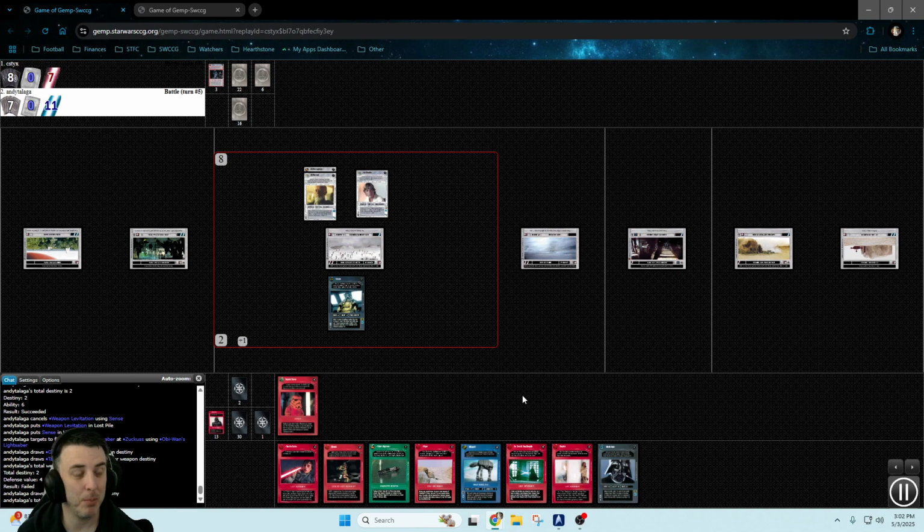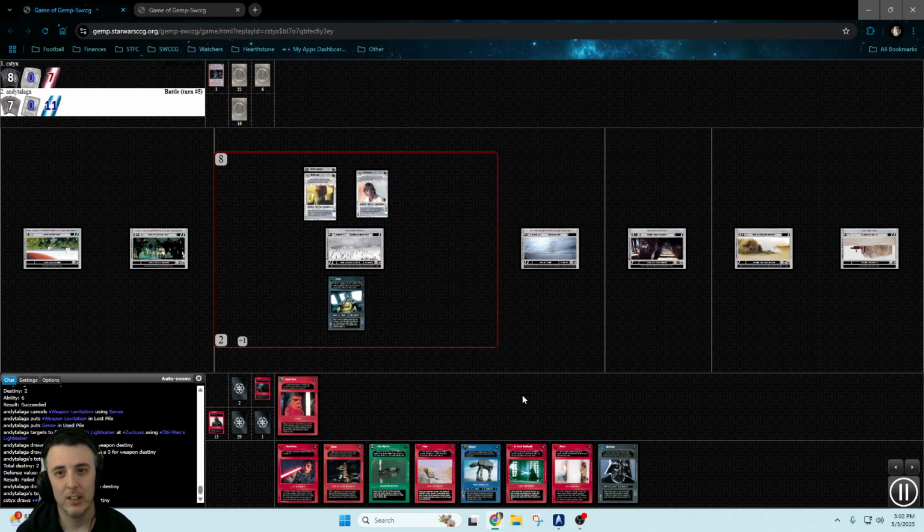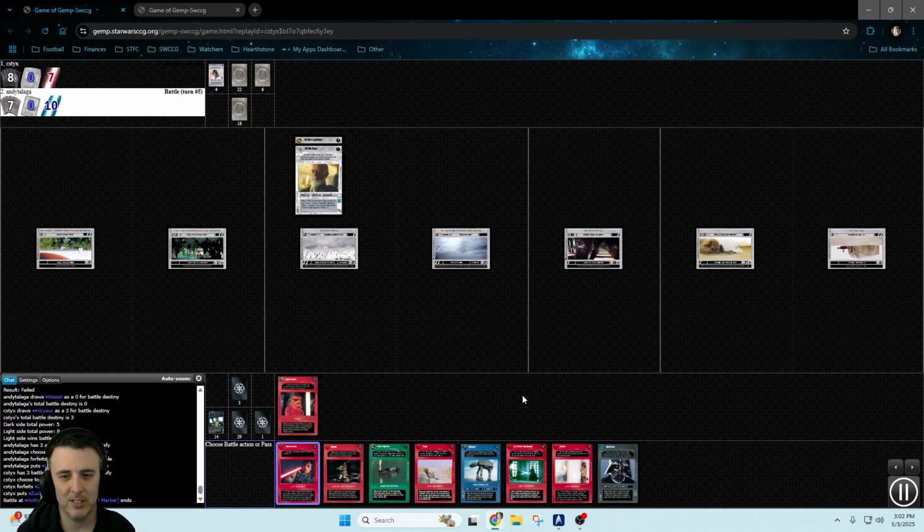Sometimes that's the downside to playing 9, 10 locations. You want to draw them quick to get all your activation. But when you don't, things like that happen. Okay, so Luke has to die. Zuckuss has to die. Luke's only immune to less than 3, I think.